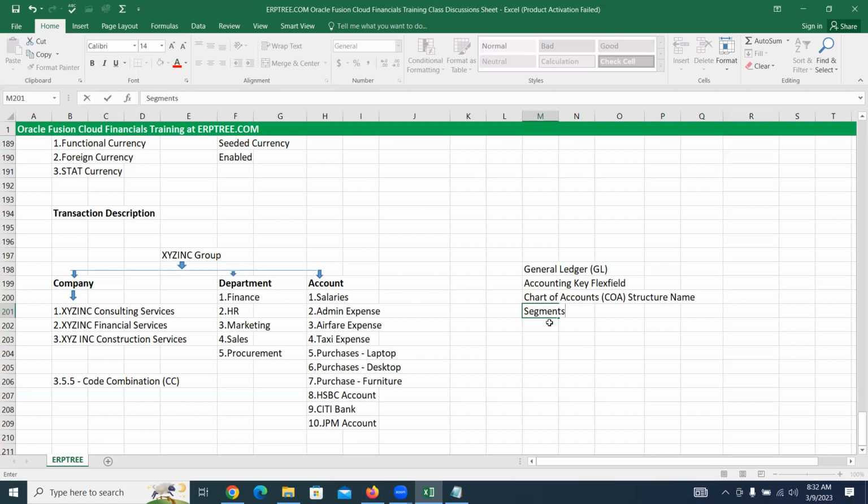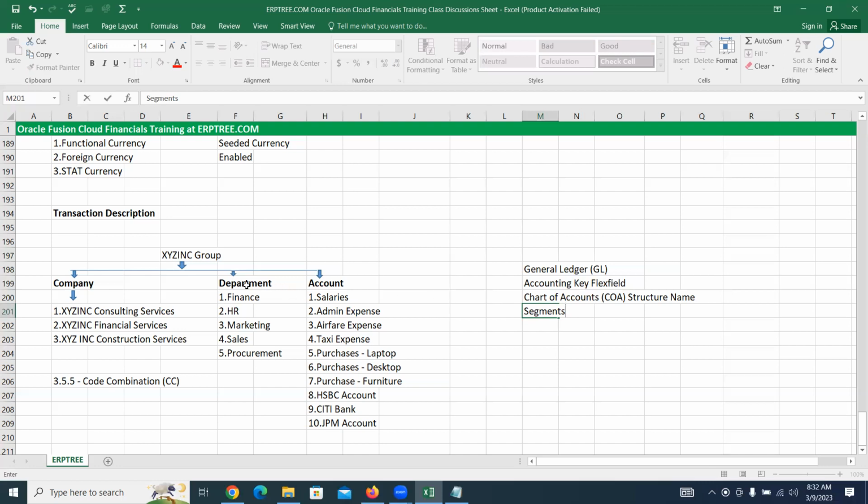The data will be mixed. So the titles are keeping this data separate. Companies data you can maintain under companies, department data under department title. So the titles which are helping us to segment the data, we are calling as segments as per our accounting key flex field. Within accounting key flex field, if you are going to move these titles, those we call as segments.